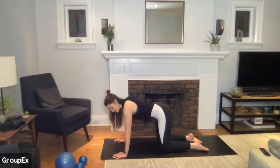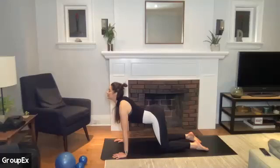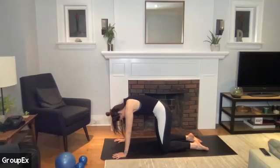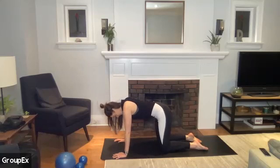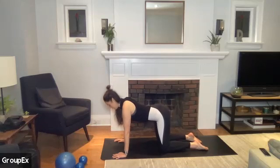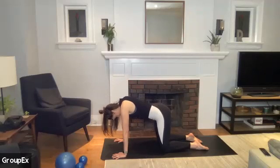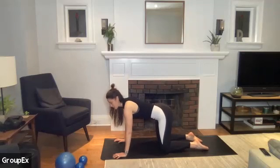So I really want you to tune into the breath right now. And whatever your breath pattern is, be mindful of that. Make sure that you come back to it, especially if any move feels challenging. Come back to that breath. Beautiful. Let's go for 3. 2. And last one, coming back to a neutral spine.